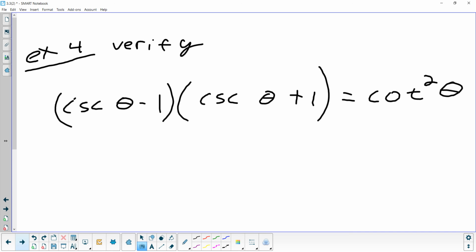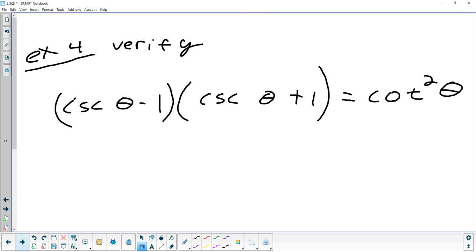So this is something that anytime you see conjugates, FOIL them out. Always. No matter what. If you see conjugates, FOIL them out. That even overrules changing things to sines and cosines. Because anytime you take two conjugates and FOIL them out, stuff always cancels. And it's always good to cancel stuff out first. So if you were thinking, oh, cosecant, I can change that to 1 over sine, this is going to get really messy if you do that.